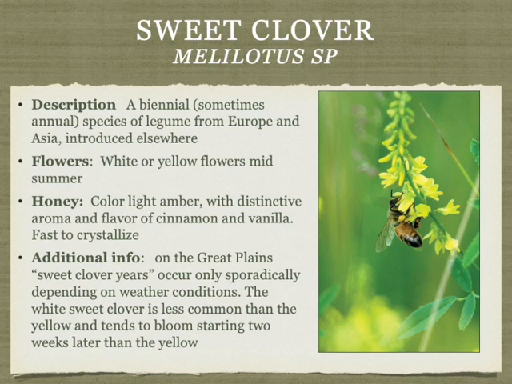The flavor comes from chemical compounds called coumarin. This is interesting. It's the same compound that is found in tonka beans, cinnamon, cassia, and sweetgrass that gives the cinnamon taste and aroma. But in the 1920s and 30s in Wisconsin and other places, there were dairy cows dying from a hemorrhagic illness. They did not know the cause of which. It was later discovered that it was from sweet clover hay that had gone moldy, and the coumarin was converted by the mold into dicoumarin, which is a blood thinning agent.